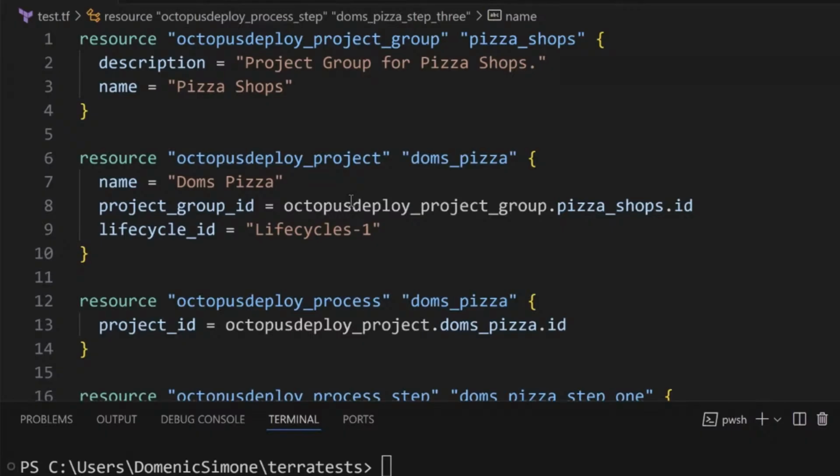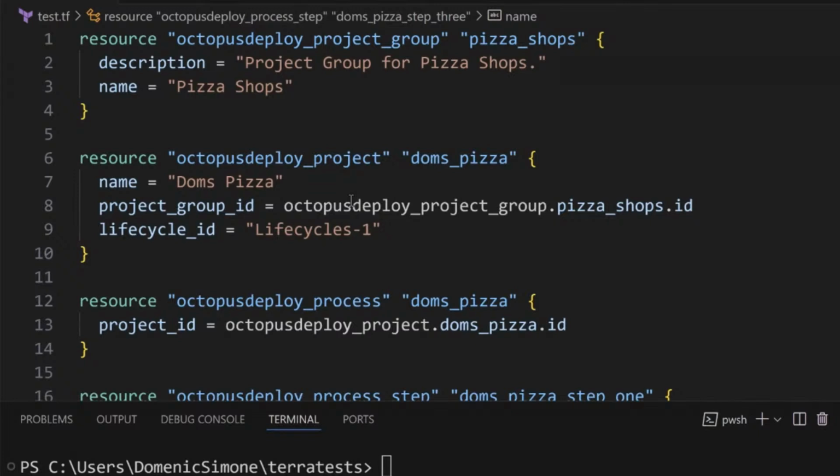It doesn't understand that. So it would start confusing up the state, and it would also confuse the server, and it just became a mess. So to fundamentally fix the problem, we had to rethink the way that we define a process within Terraform. Hence the new Octopus Deploy process resource.